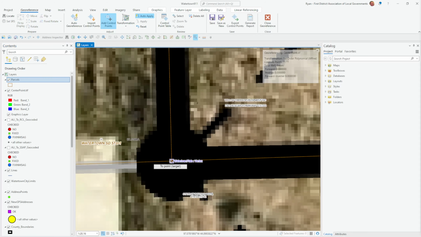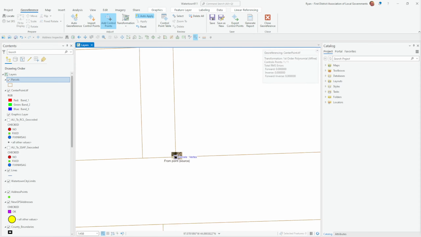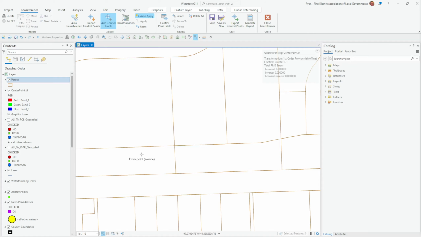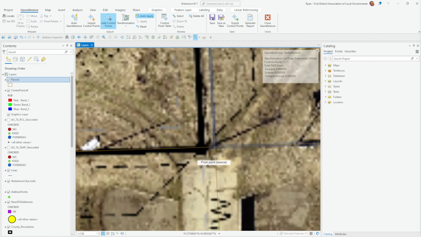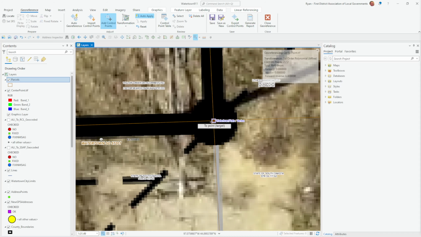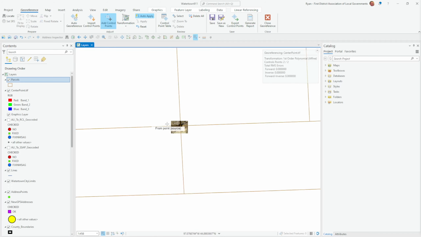So we'll line this up. All you do to add control points is click on the point that you want to move, like we're going to click at this location, and then move it to my reference point. That's going to line everything up.